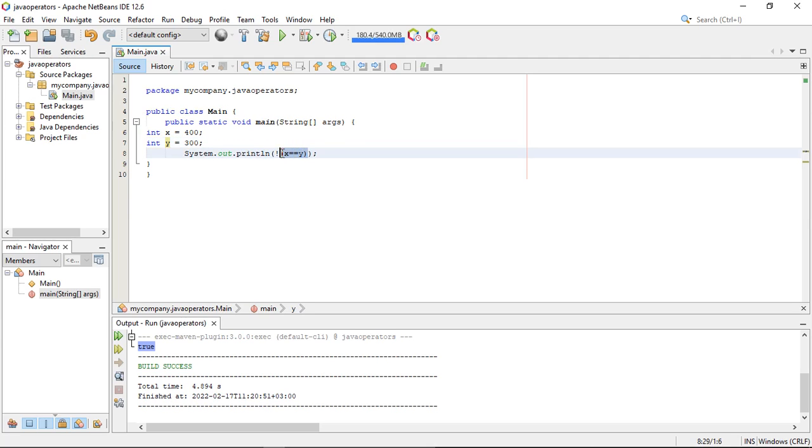Then we'll need to add and assign the values, so you can add a comment here: add and assign values.